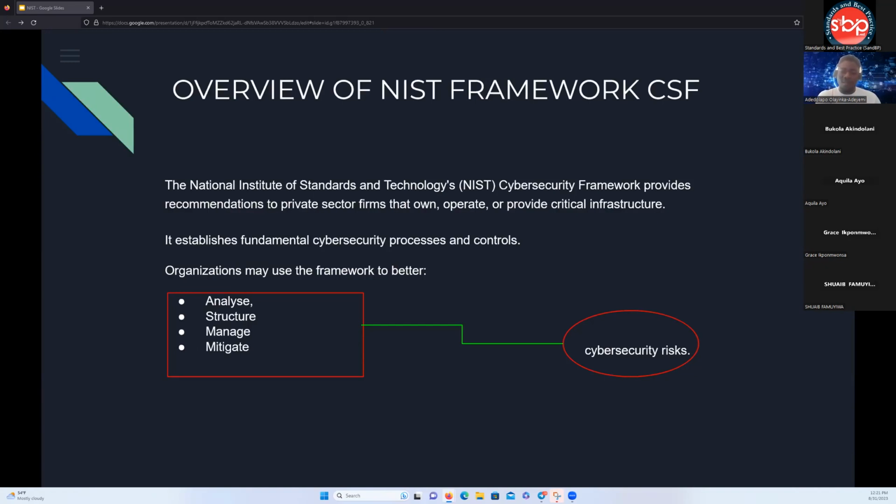So we know that NIST, which stands for National Institute of Standards and Technology, itself built a framework that has been identified or regarded as a good foundation or fundamental to align to best practices within an organization. If you're trying to create a cybersecurity program, if you're trying to ensure that, the keyword here is risk, that any potential risk out there that people are trying to exploit based on the data that you have in your environment is being safeguarded the right way. And if everyone aligns towards that, it helps organizations to analyze, structure, manage, and mitigate against cybersecurity risk.